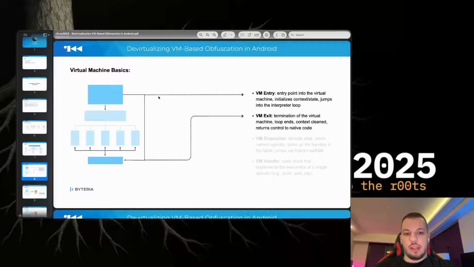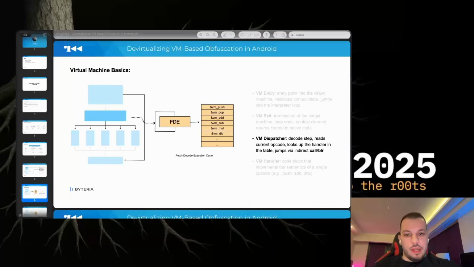The VM exit point is the termination of the virtual machine: the loop ends, the context is cleaned, and control returns to native code. So we have one entry point and one exit point.